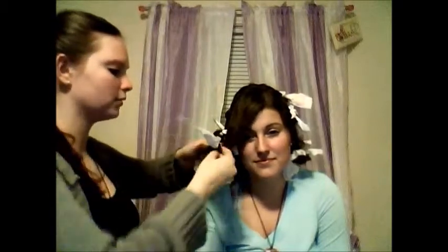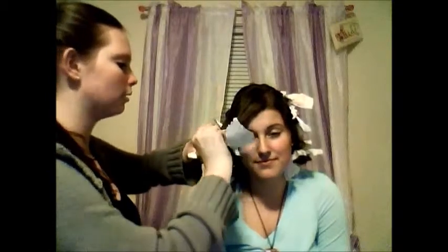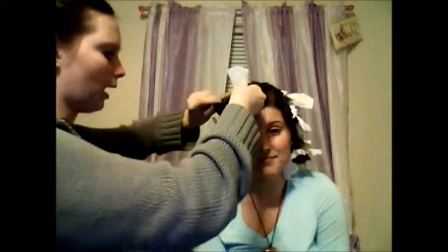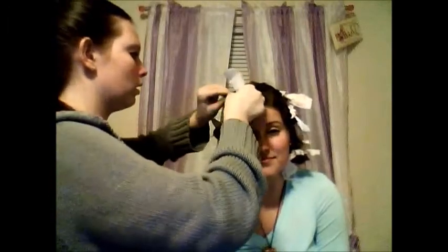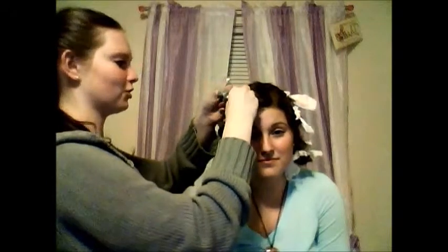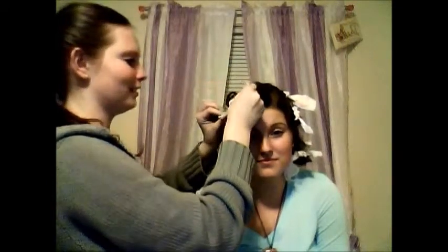Just for the fact that, you know, you're grabbing different amounts of hair. Obviously, different people's hair types are different. So it's never going to be the exact same. But that's the fun of it, actually, because then you get to find out what it's going to look like.